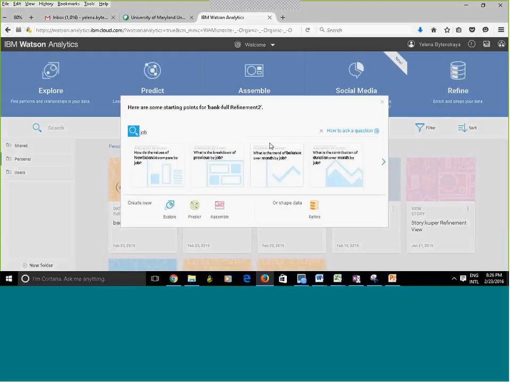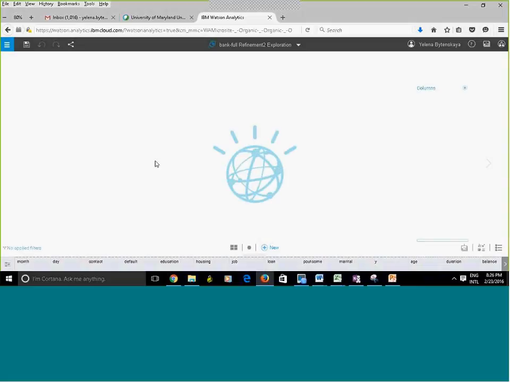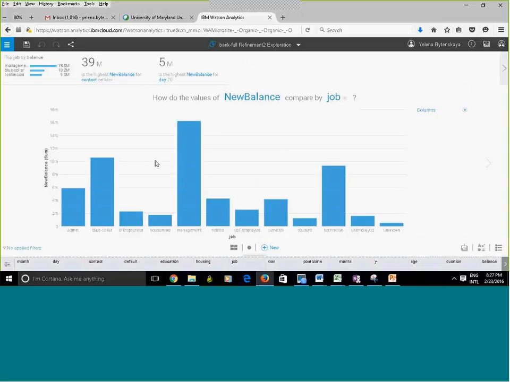That's one way to do the same task. I'd just like it to compare the balance by job position. Here, what we'll do is it's going to open the workbook. There are several sections.